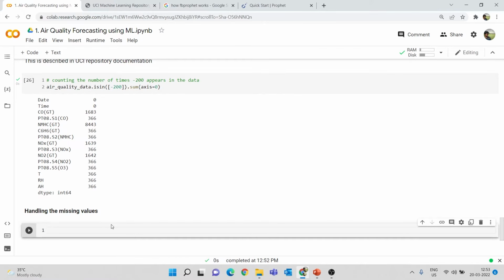There are several ways you can handle missing values. You can replace the missing values with the mean value or median value, or you can interpolate these values, and so on. Let's not go into the detail of it. Let's try to do the most simple one. In some other project videos, I'll try to include different methods of handling the missing values. So here, what we are basically going to do is convert all minus 200 into NaN, and after that we will convert all the NaN to the mean of that particular column.